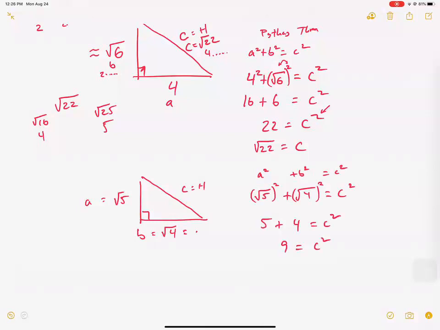We take a square root of both sides, square root of 9. So it turns out our hypotenuse here is a simple number 3. Lucky us. Now, does this still fit what we said? The hypotenuse is my largest side. Square root of 5 is between square root of 4 and square root of 9, which is 2 and 3, so it's 2 point something. Square root of 4 is 2. So 2 point something and 2, and definitely 3 is bigger than those two sides, just to double check we're at least in the ballpark.